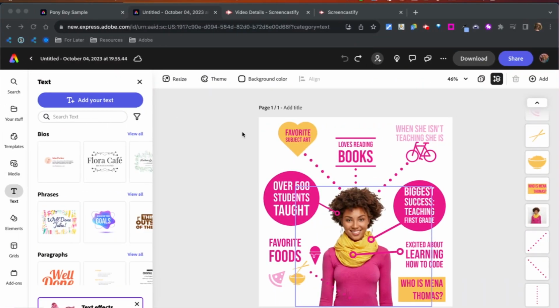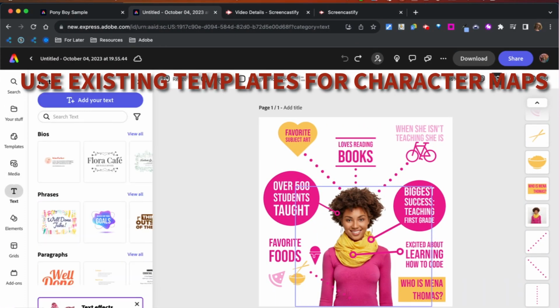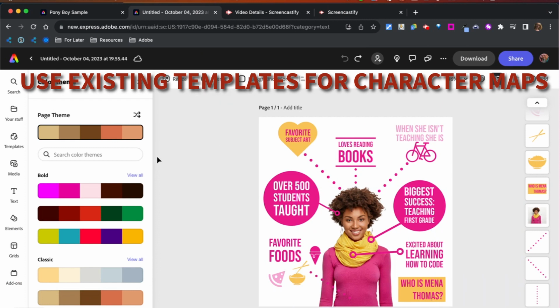I'm here to show you how we can use the Adobe Express all-in-one editor and existing templates for an easy lift for us as coaches and impactful learning for students. So the first thing I want to do is work smarter, not harder, and I'm going to adjust the themes to grab a theme that seems to be more appropriate to the character as far as I am concerned.